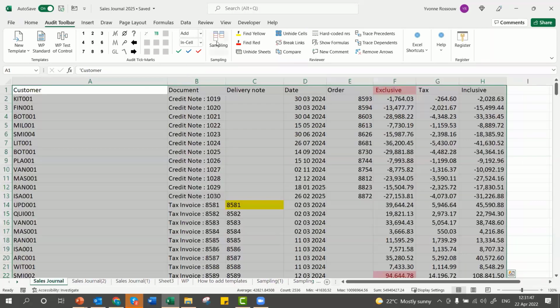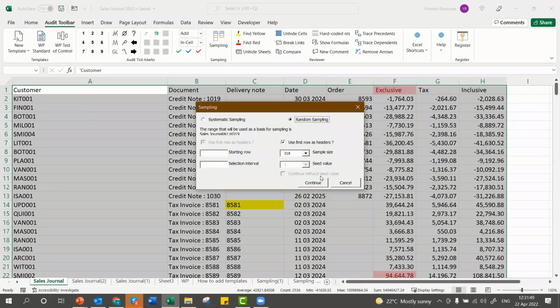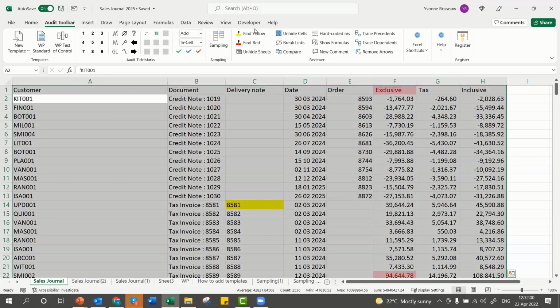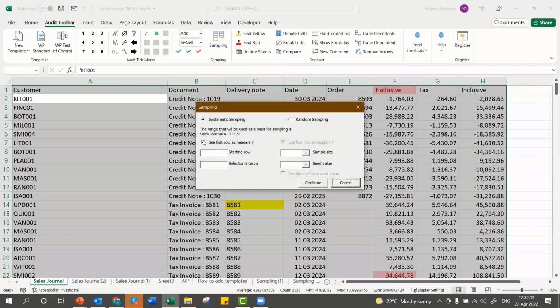It also has the option to do your random sampling. So my sample size is 318. You can then choose. Why is it not allowing me to choose a seed value? There's a tick box that allows you to use a seed value or go without one, at the bottom, and it's not there. I think you need to select the sample size first. Oh, naturally, sorry, select the sample size first. Follow the process. There we go. And then it allows you to choose a seed value.